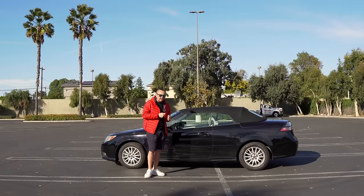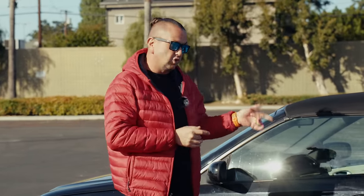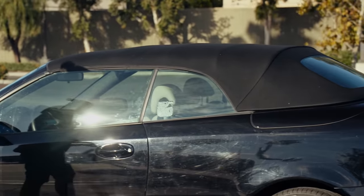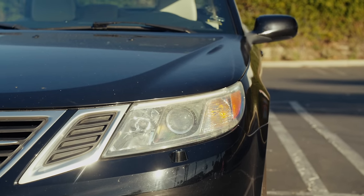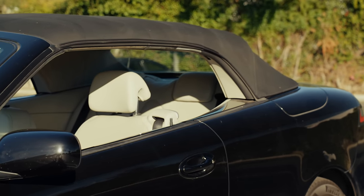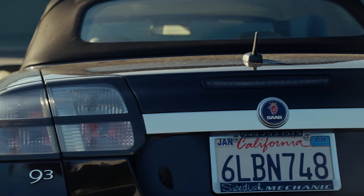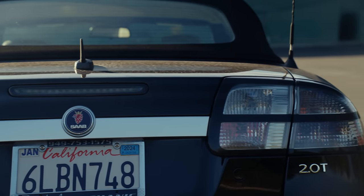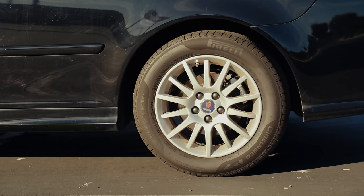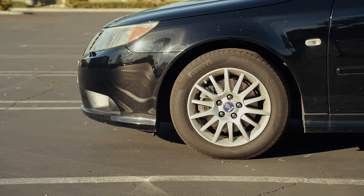I think they spent so much money improving their own cars that at the end of the day they said they couldn't do it anymore, and they got sold. They sold the factory producing Saabs — not Scanias — to GM. When GM took over, they changed it a little, so all those 9-3s, 9-5s, and other Saabs came after '96 or '97 when they were sold to GM. There are still a lot of parts you can buy from GM — compatible with some Chevrolets. There are still Saabs on the market and you are going to enjoy it — believe me.